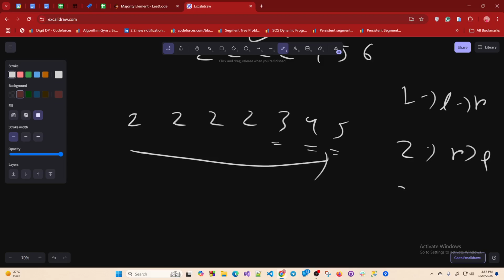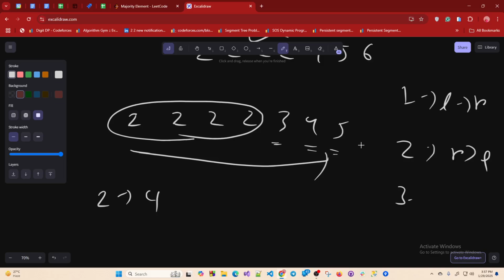And the final rule is if we have the same elements, they will create a team and increase the frequency. They will have votes. And if we have a different element, it will be removed, and one of these elements will be removed, decreased by 1. Okay, so this is the Moore voting algorithm.